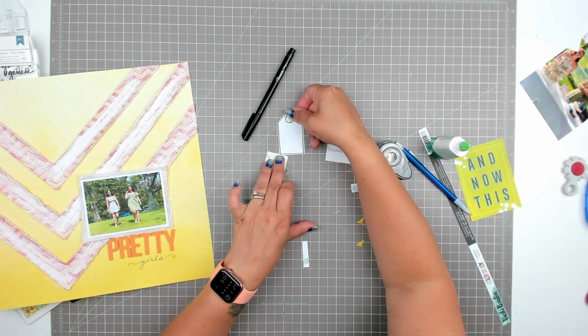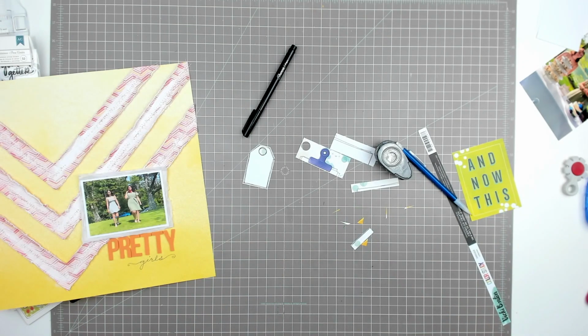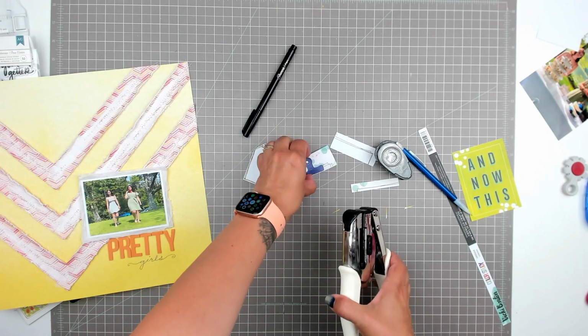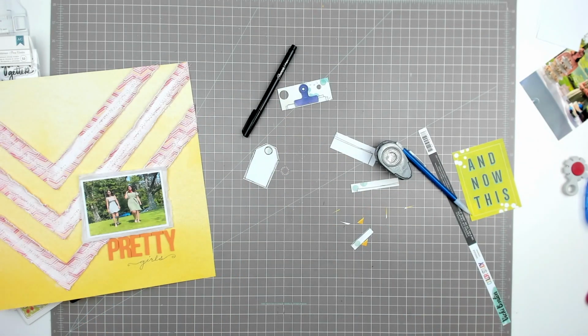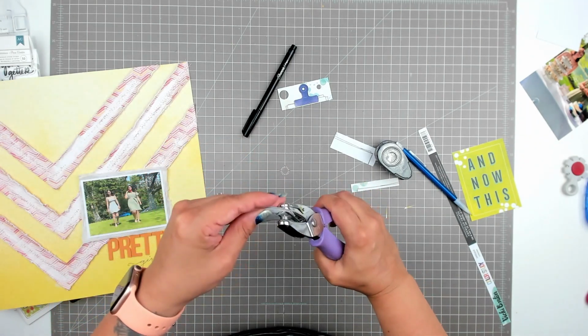So I use that tiny little punch. I think it's a 1/4 inch punch. And I just glued it. And now I'm going back to my stash and I'm looking for another punch. And that one is going to be too big. So I don't want the hole to be quite so big. Now this hole is too small.